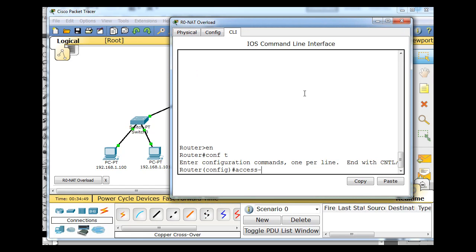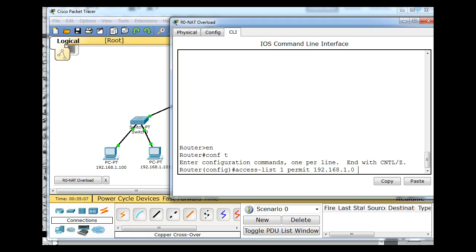So access-list 1, this is going to be a standard access list, and we're going to permit the 192.168.1.0 network, and we've got to put wildcard bits for it. Let me spread this out so you can see it. 0.0.0.255. So that's wildcard bits, which is basically the opposite of a subnet mask. The subnet mask would be 255.255.255.0, so the wildcard bits are the exact opposite of that. That's going to set up an access list permitting the 192.168.1 network, and that's these private addresses over here.